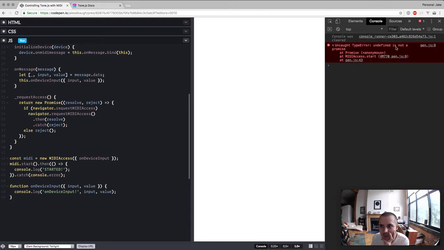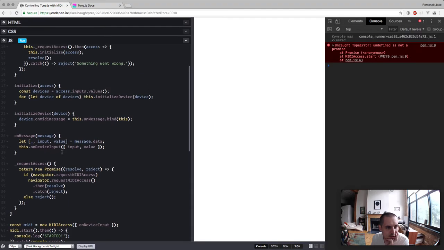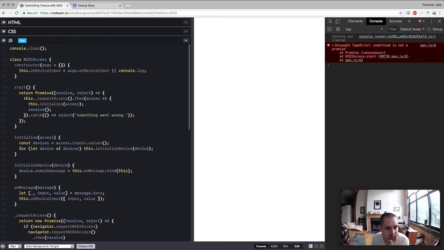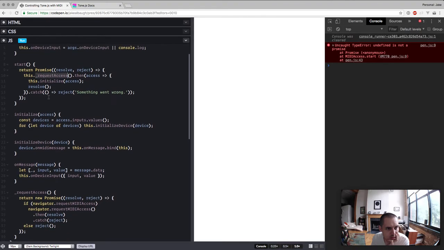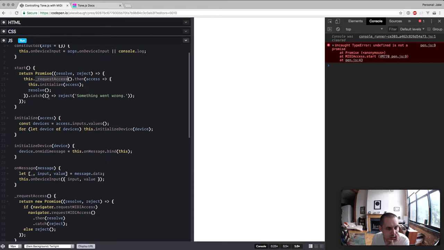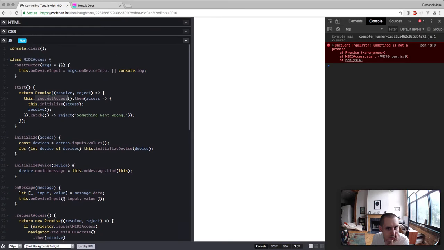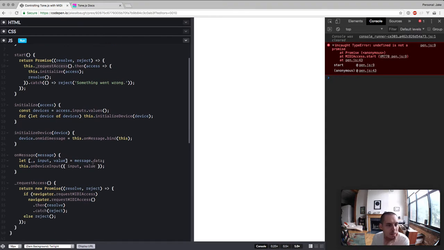Undefined is not a promise. Inside of start. Request access. Then initialize. Promise. Undefined is not a promise.